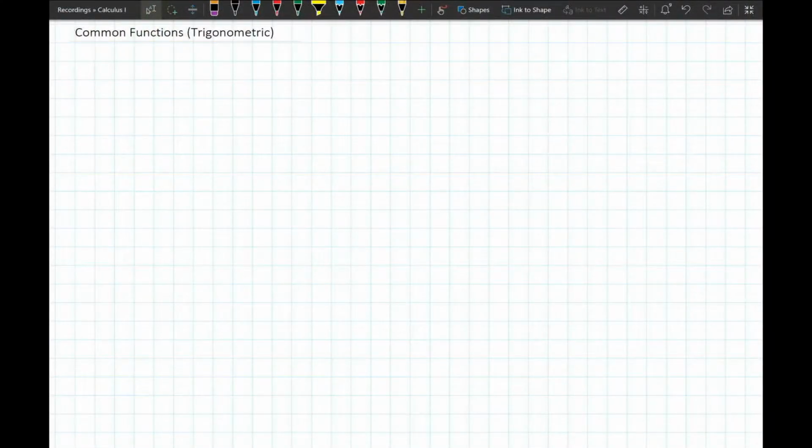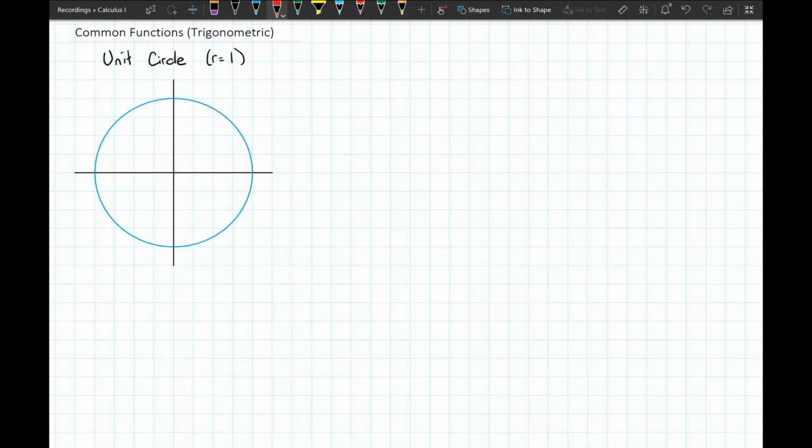Well, let's take a look at the notes here, and I'll start drawing. A unit circle is going to be our first approach. Okay, here's the unit circle. And when we say unit circle, that means that the radius of this circle is equal to 1, and it is centered at the origin. So I'm going to just draw the x and y axes here. And because it's a unit circle, one point that is on this circle is going to be the coordinates (1, 0).